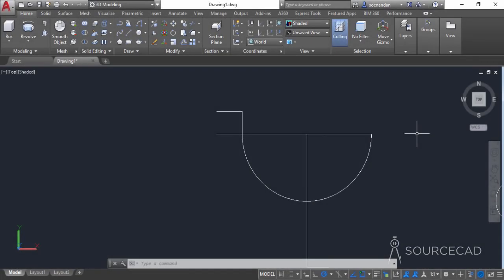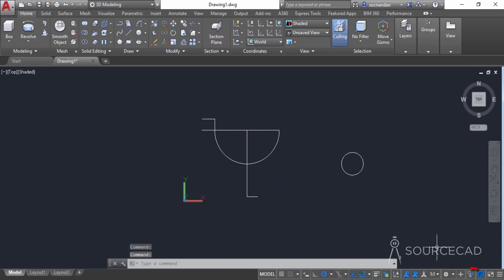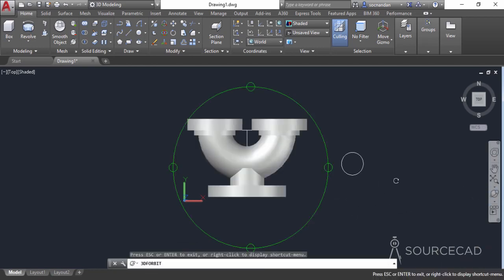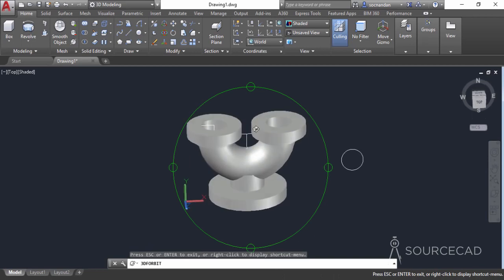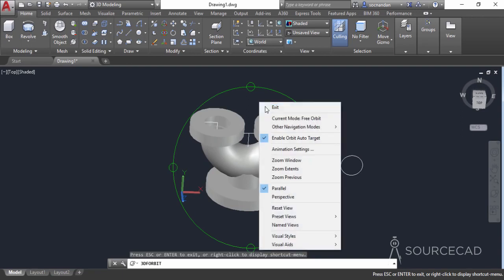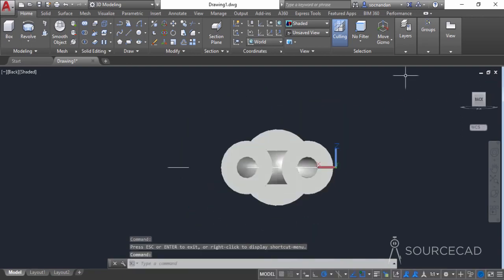So now we can bring all the hidden geometries back in the drawing area. For that, I'll go to this unisolate objects option and select this option, end object isolation, and here we have all the drawings and 3D solids back in the drawing area. Now we can add 2 final details to this geometry, and for doing that, first go to this back view and go to the coordinates panel and select this view option.